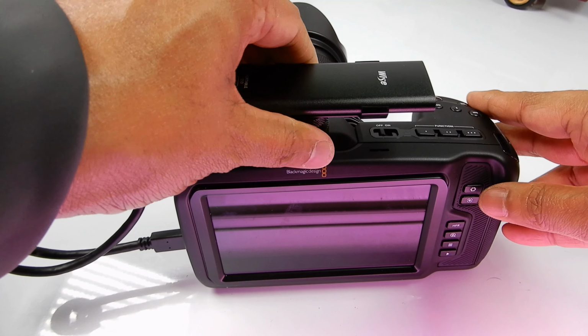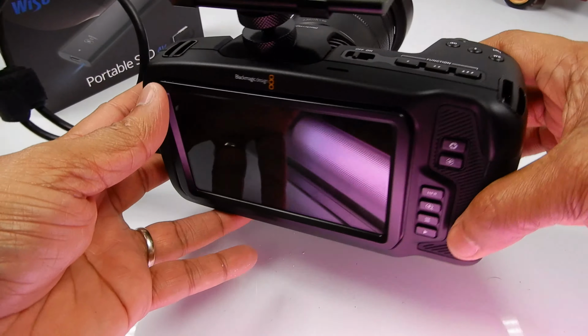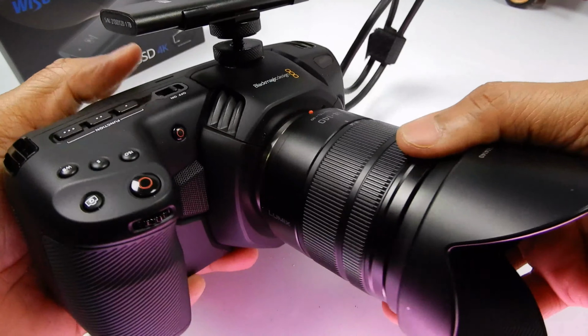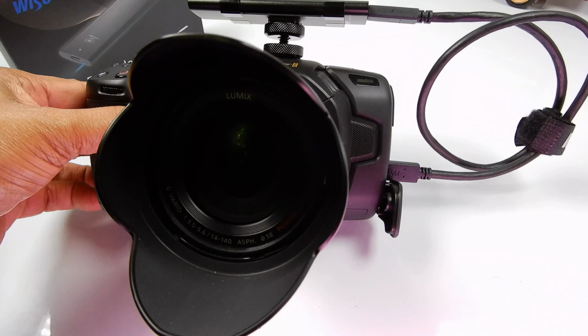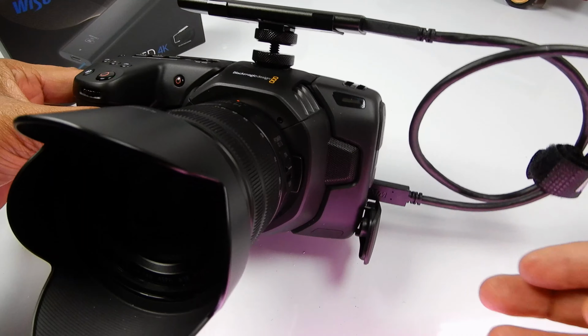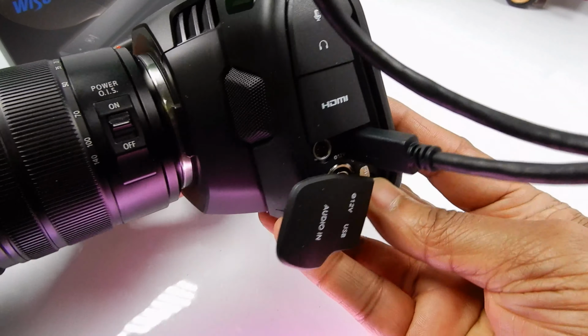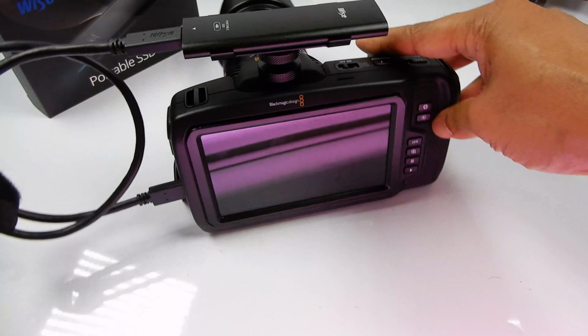There you go. That's the setup of the Wise SSD option. It fits very well with the Blackmagic Pocket Cinema Camera 4K. It doesn't hinder the shooting, it fits tight to the camera, and it's easy to use as well. I took some test shots.